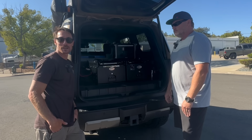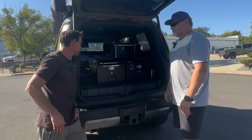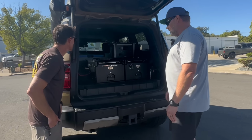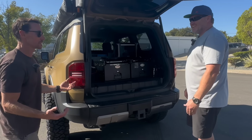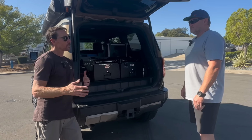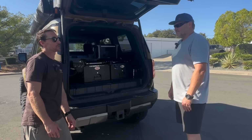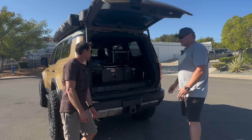I had Goose Gear in my 23 Tacoma. I had a full system in that. That truck has since gone. But he makes definitely nice stuff and it seems like he's really focusing on the Cruiser as well. Yeah, I just got impatient, kind of made my own. Well, that's part of the fun of building, you try stuff and figure out what you like and then dial it in. It's part of the reason we build vehicles, right? It's fun. We like to tinker with stuff. I love projects, so this is my project for the next month or so.